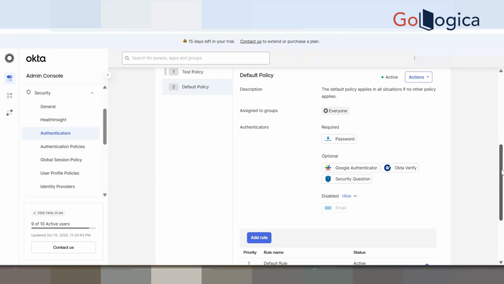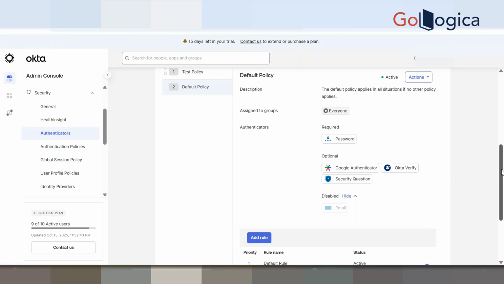A rule gives the condition to that policy: what exactly will happen, when this policy will trigger, or what kind of situation it is to apply in. Like, if you are using Okta Verify, it means that you belong to a specific group, either the IT group, the admin group, the HR group, or the security group. So your profile is applicable at that group level.